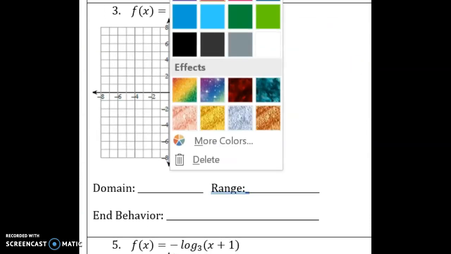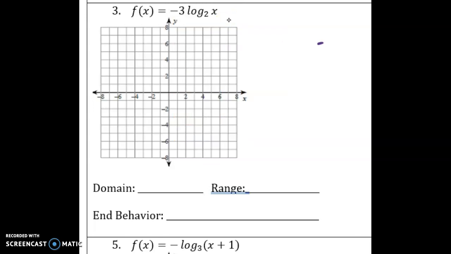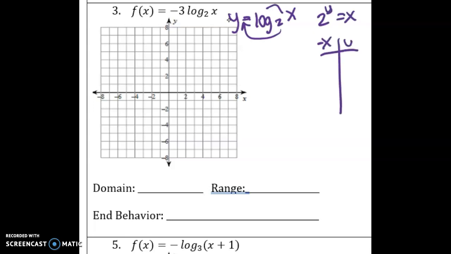So let's look at this one. We have the log base 2. So log base 2 of x, y equals, there's our parent function. And we're going to flip it, so 2 to the y equals x. Let's figure out our parent points from there. Negative 1, 0, and 1 in for the y's. So 2 to the negative 1 is a half. 2 to the 0 is 1, and 2 to the 1 is 2. And so let's plot those. So we're at a half and negative 1, and 1, 0, and 2, 1. So we're like this. And we have our asymptote.